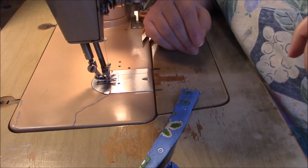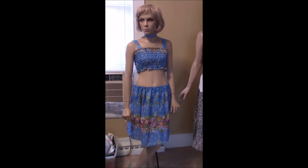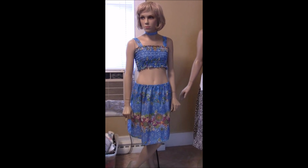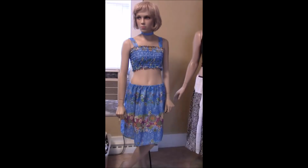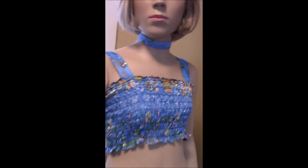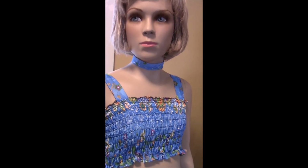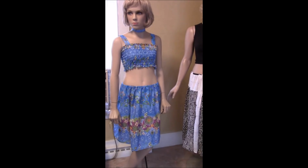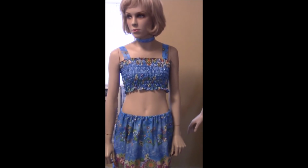Okay, let's go dress the mannequin. I absolutely love this, but I am so mad that I didn't show it to you on her before. I only showed it hanging on the door. I love just the narrow choker. I just tied it into a loose knot in the back and let the rest of it hang down. I can't take the mannequin away from the wall and show you because they're heavy, but I just wanted to show you this. I just think it's so cute.